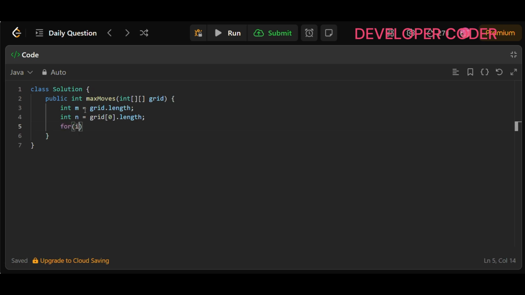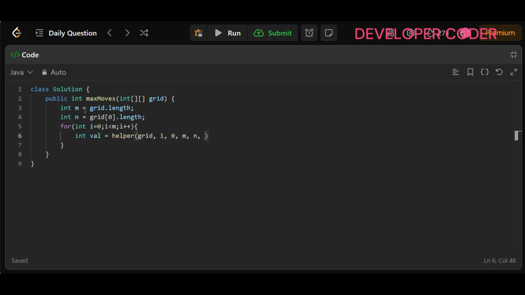Then we are always going to start from the first column only. So here a single loop will work. Okay, i is less than m, i plus plus, and inside this what we have to do is call one helper method. Let's create one variable, int val, and in this val call one helper method. In the helper method I'm going to pass my grid, my i value, and j is going to be 0, because we are always going to start from the first column. Okay, and m is nothing but the number of rows, n is going to be the number of columns.